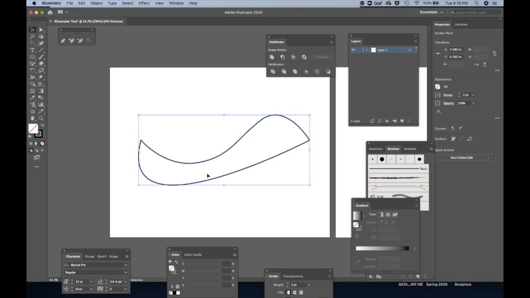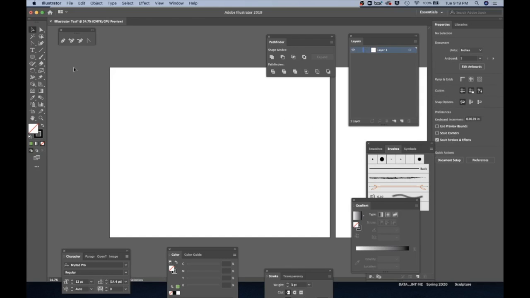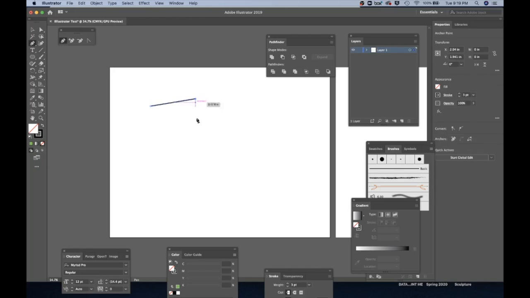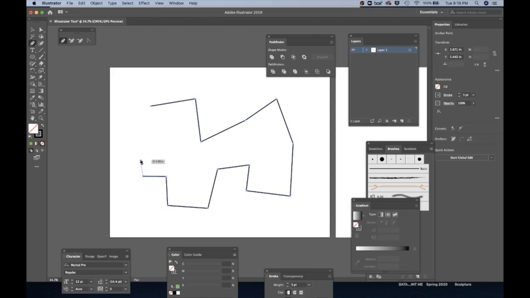Now, to fully finish our discussion, let's get the pen tool. Let's say I make a fairly complex shape. So I'm just going to set some points kind of randomly. And I'm going to close this form by going back to the first point and clicking. So if I decide, oh, I have too many points on here, well, that's where in your pen tool palette, you have these four tools.